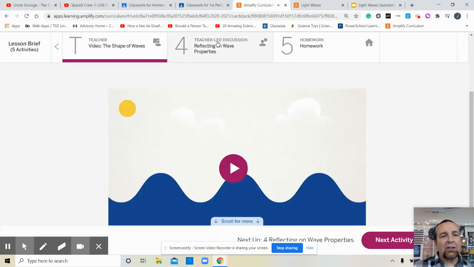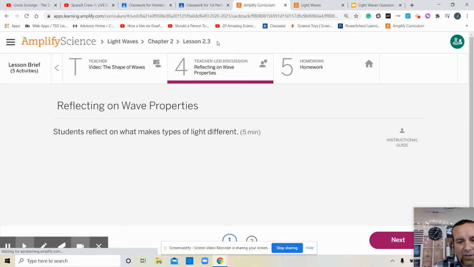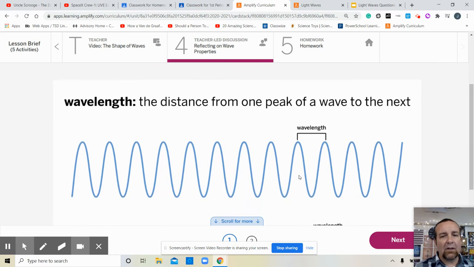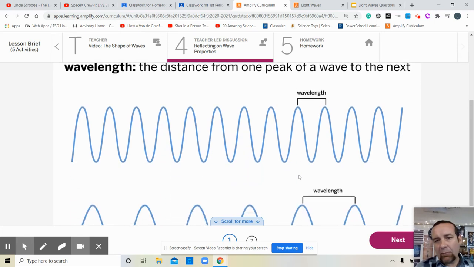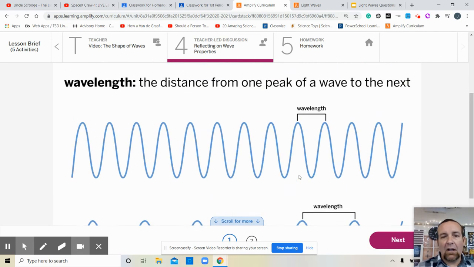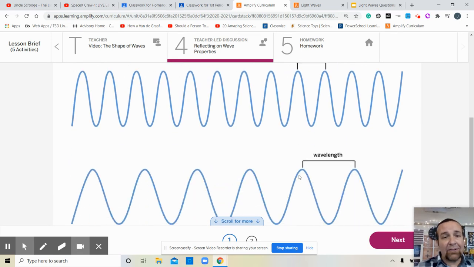Yay! So let's take a moment together to break this down. We've been learning about wavelength, and with light waves, wavelength will change the type of light that we're working with. That's basically it, friends.